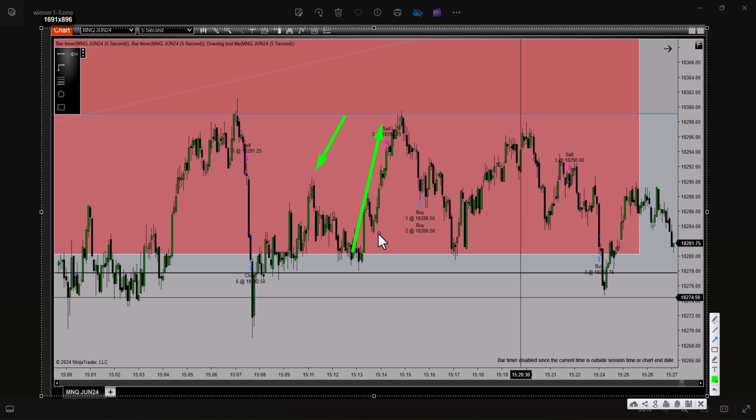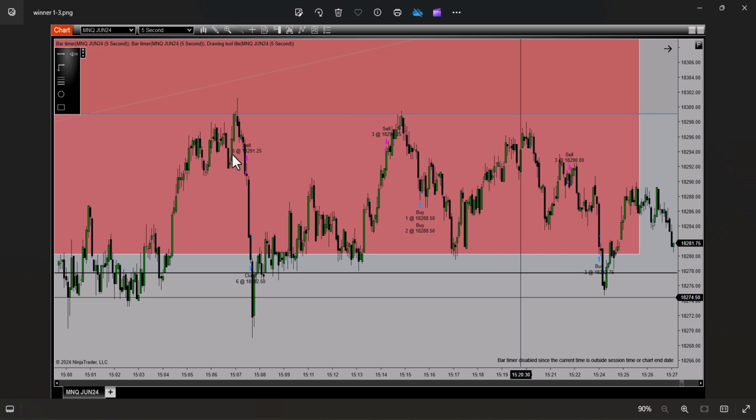Price broke this low right here, as you can see, and then it retraced back into the area. So we have another zone right here. So price is giving us a lot of opportunities to get in, as you can see. Once price came back to here, we have a break of structure here, right? So we have another break of structure, and once price retraced back to the zone, I took another entry and exited from here. So as you can see, all trades are based on the same concept, which is breaking a low, returning back into the zone, looking for a confirmation, right?